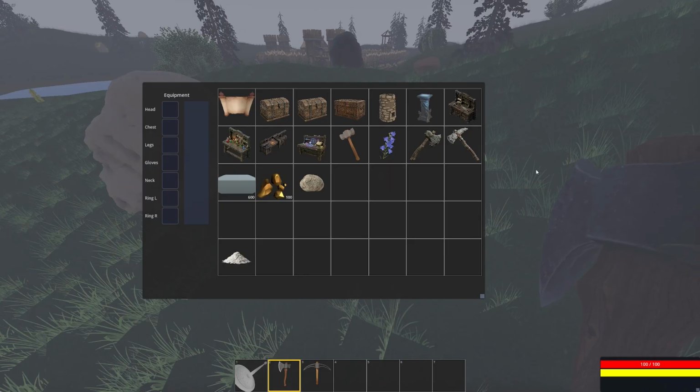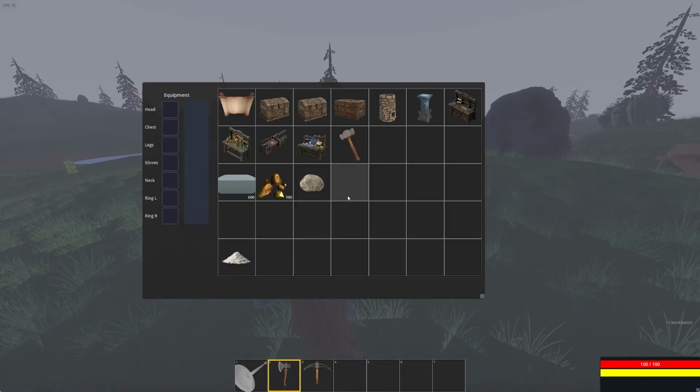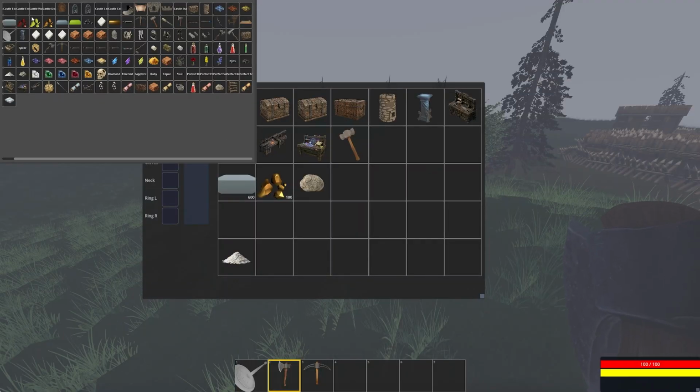So I got some bandages, herbal bandages, workbenches. Let's show you some of the stuff we got going on here. I have different levels of doors now. I've got a wood door, an iron door, and a steel door. Each are going to have higher HP to blow up. I reskinned the bloomery. I wanted a different bloomery. I think this is a pretty good one.